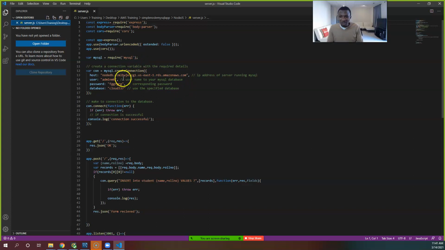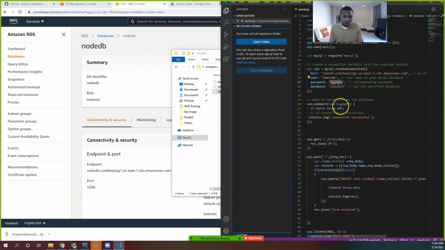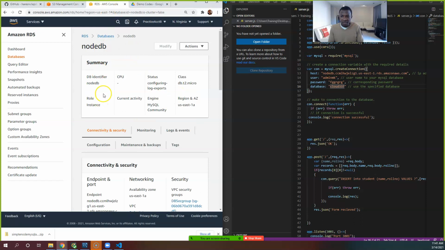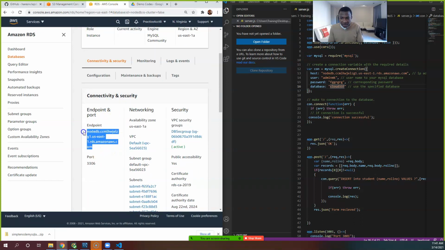Okay, good. All right, so now, you see, this is from my old testing, okay? So we have to change all of this now to the new information we have. Now I'm not going to show you here because I'm going to have to show my password. But I'm going to take this console to another screen and plug in all of this information. Now, just to show you guys, here's what you're plugging in. This is your RDS console, right? Let me just move this to the left here. Now you're going to grab this and then plug it in here, okay? Let me just do that now. I can show you guys now.